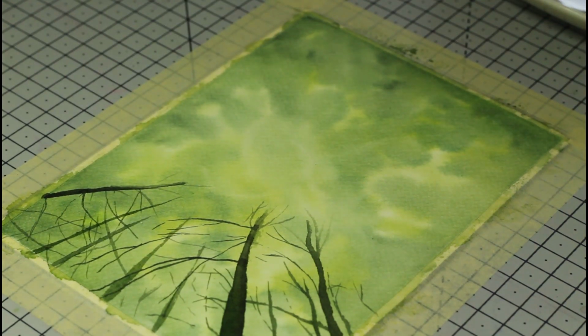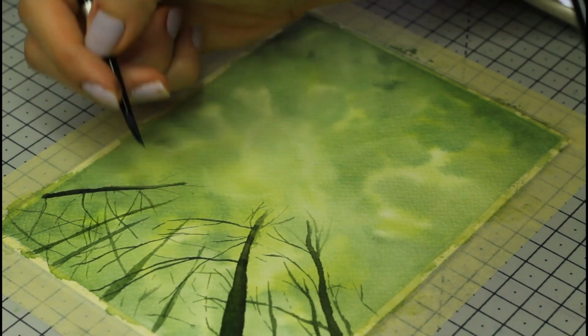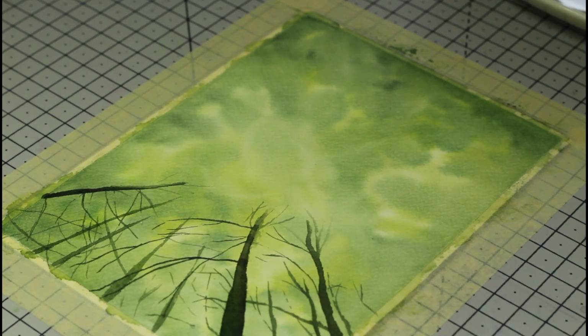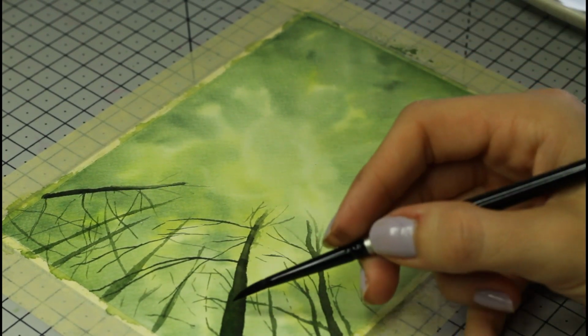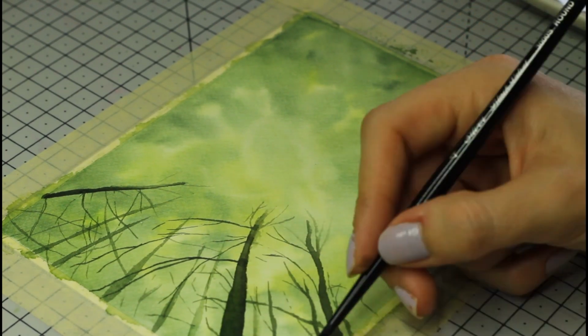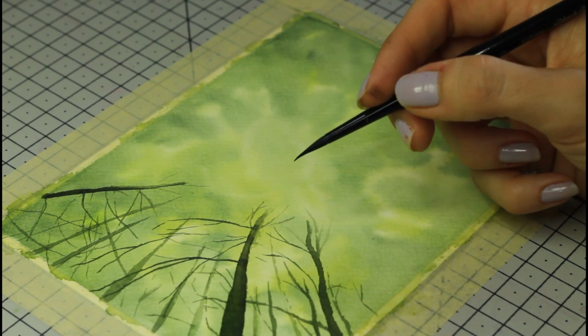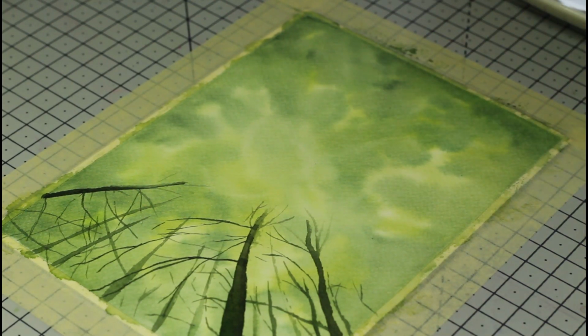I fade the top of some branches and the top of the trunks with a clean and damp brush, because imagine that the farther those trees get from us, the less details are visible. So towards the bottom, things will be darker and more defined, and towards the top of the trees in the middle of the page, things will be lighter and less defined. Also, the sun is shining up there, and that shows thanks to all the white spaces we left in the base we painted.